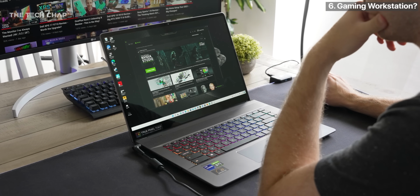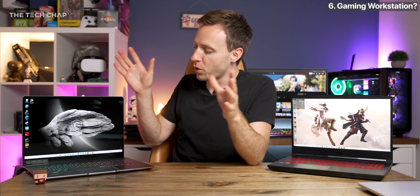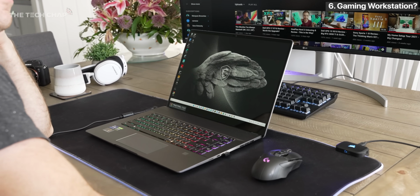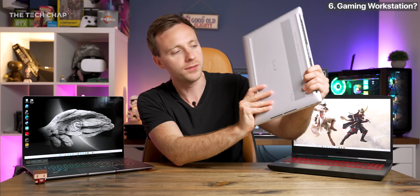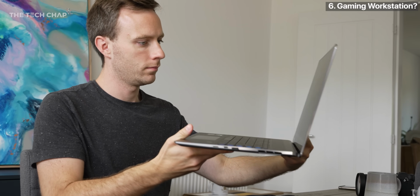And we also have NVIDIA's studio drivers pre-installed if you want to use them. So we're in this lovely new world of creator laptops, which are essentially gaming laptops toned down a little bit and a little bit more optimized for creative or productivity tasks. So it's this kind of thing that could actually be my desktop replacement, as opposed to maybe the XPS 15, which is still very good, but 60 Hz puts me off a little bit, and also this is a bit more powerful. We've got a 3060 in here, whereas that tops out with a 50 Ti.